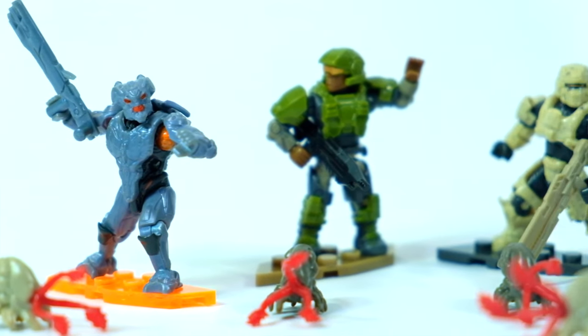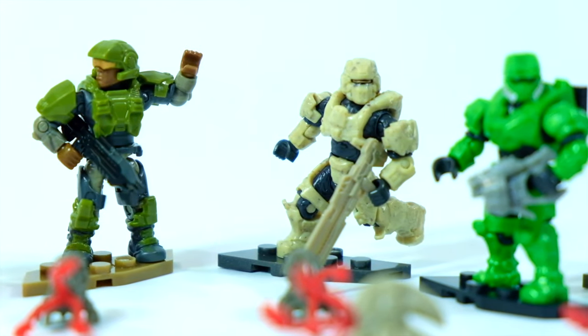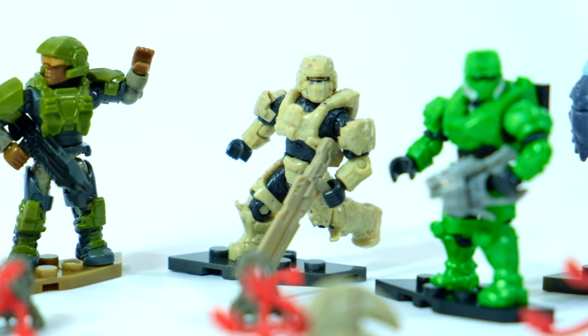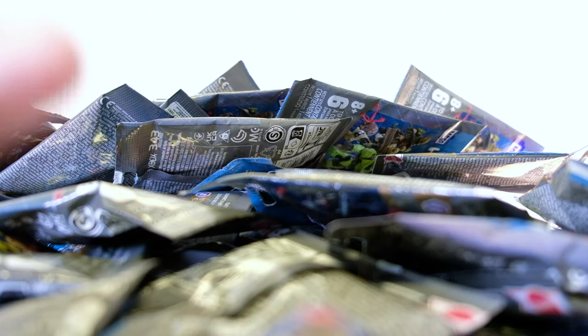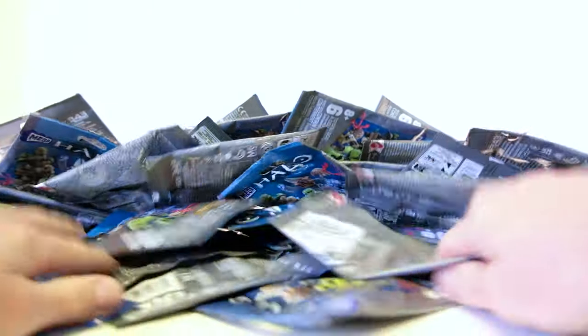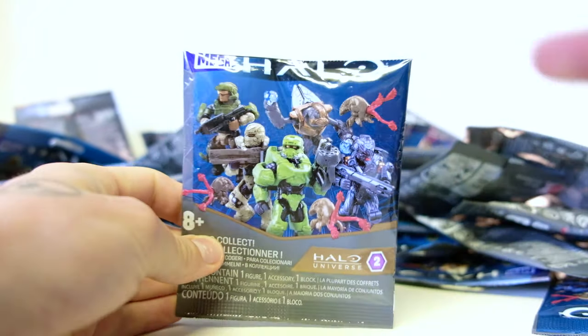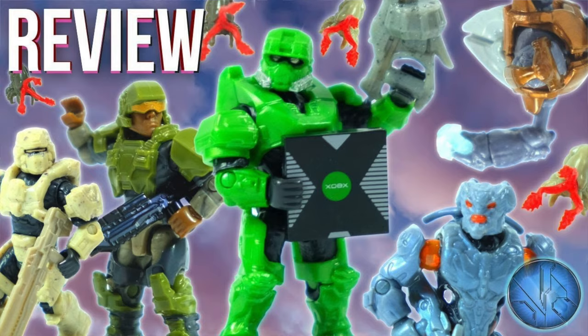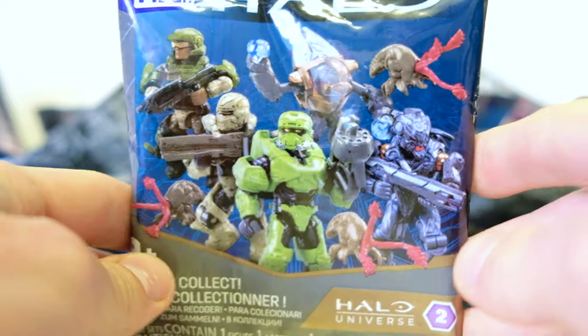They were purchased sustainably in America - never bought in their entirety from one box. One of our friends scoured a lot of different Targets and would always leave at least one of each figure. We've got 50 of them and we're gonna open them all in one go, which is absolutely absurd. I've never opened 50 blind bags in one go before, but I need to open them and send them off to friends around the UK. I actually reviewed these blind bags about a year ago at my friend Kevin Heard's house in Portland, Oregon.